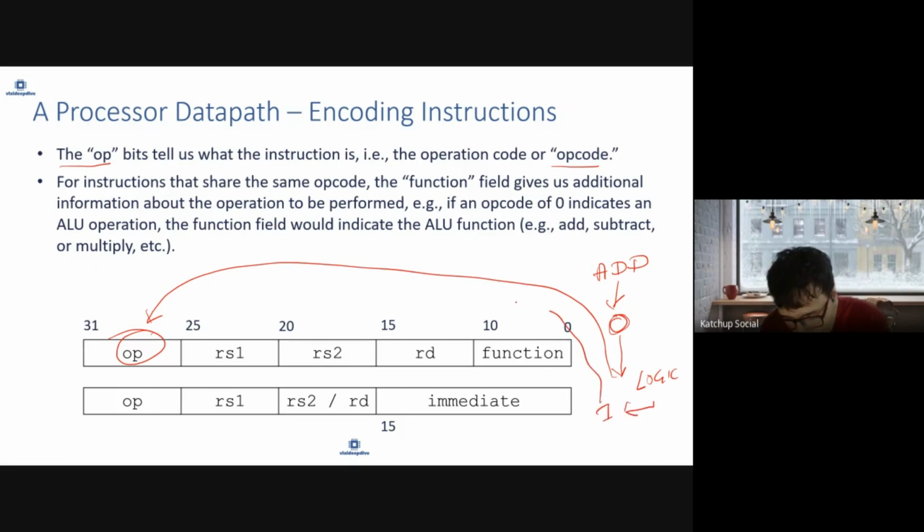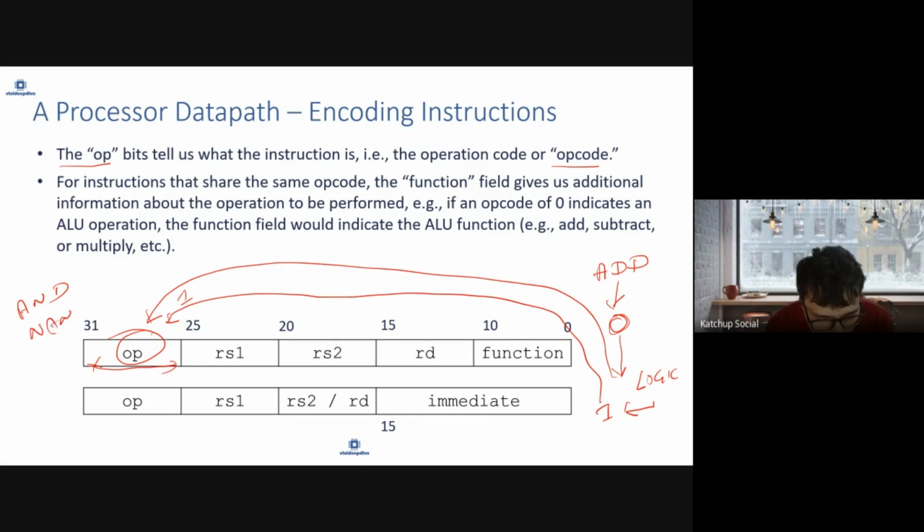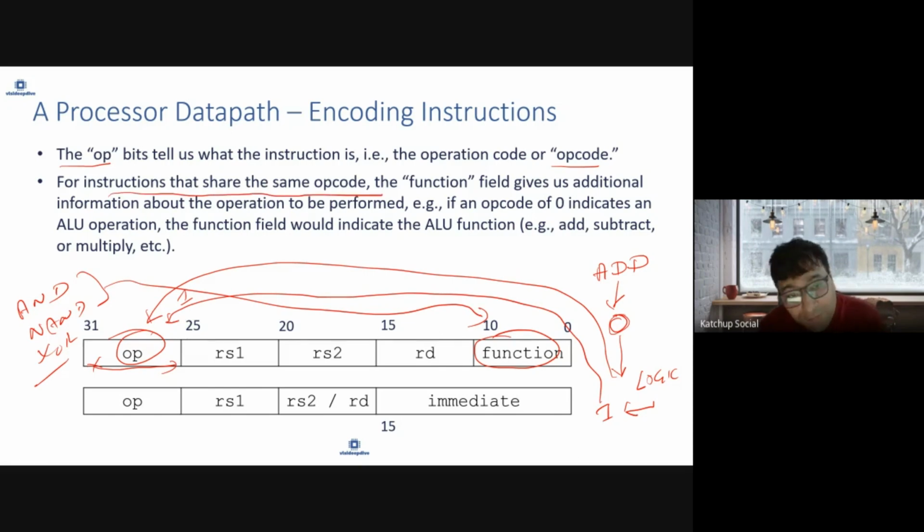Okay, so basically then the logical operation here you will fill is 1, and of course this is your 6-bit. Now, sometimes the opcode is the same; let's say logical operation can be AND, and you support maybe NAND, just as an example, or XOR. Now the function here will tell you what operation actually has to be done. So for instructions that have the same opcode, the function will give us additional information about the operation to be performed.